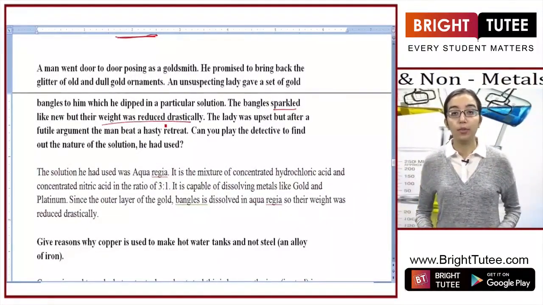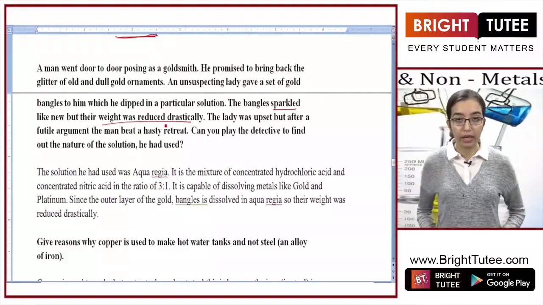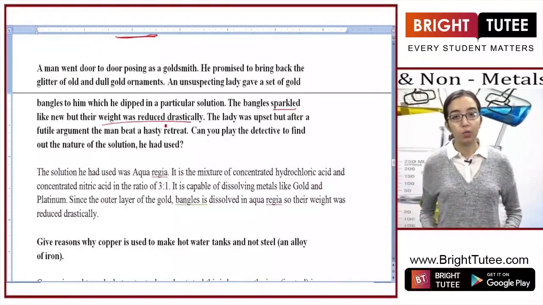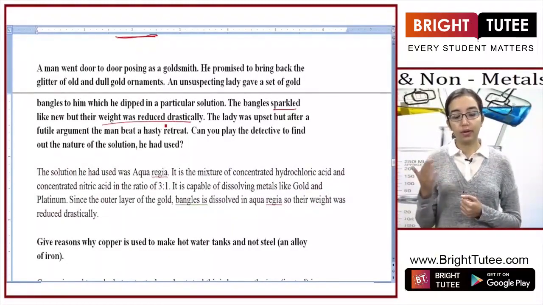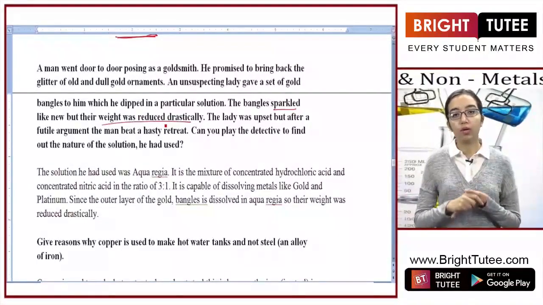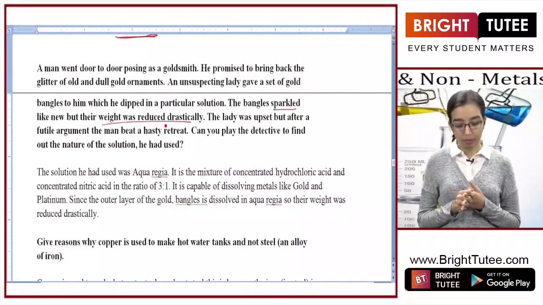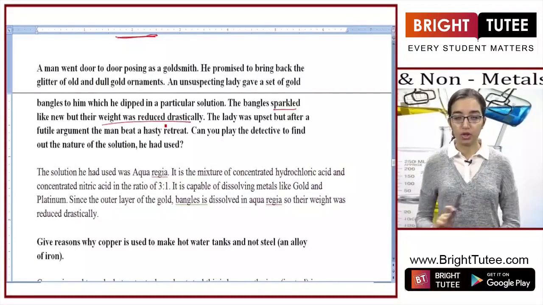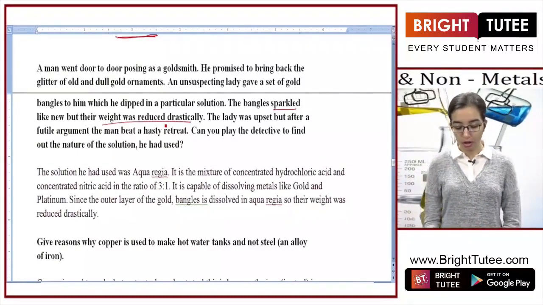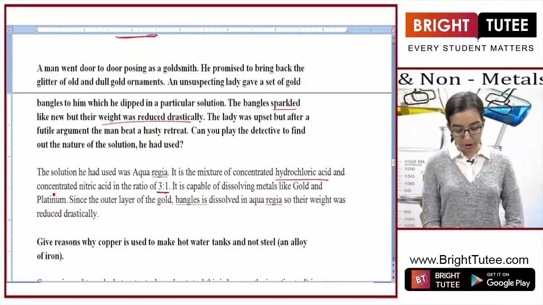So this is actually a practice that happens commonly in many areas, that people come with a solution and ask you if they can clean your gold jewelry with that solution, but when they do so, the weight of the jewelry gets significantly reduced. And this is a trick often played by conmen, which is done using a mixture called aqua regia. So we've already talked about aqua regia. Aqua regia is a 3:1 mixture of HCl and HNO3.